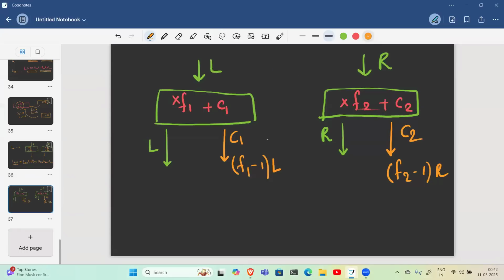Now what I'm doing is, let me get rid of this minus 1 and think of this as a plus 1. So let me think of this as F1 plus 1 and F2 plus 1, and let me write this as F1L and F2R. This is just for implementation. You could have done it a different way too. Now, these L people have to go through lane 1, and R people have to go to lane 2 as per the question. They have no choice. Now, all these new people I can rearrange.